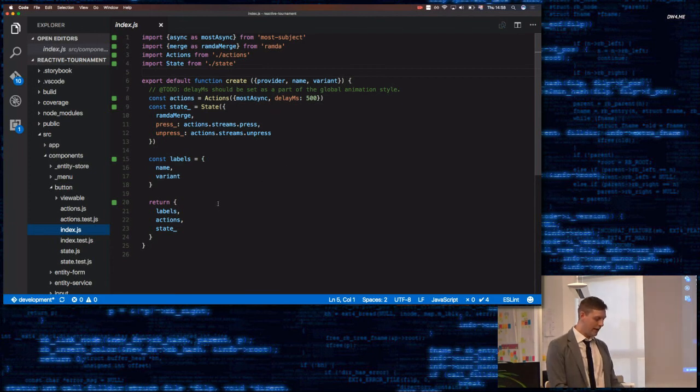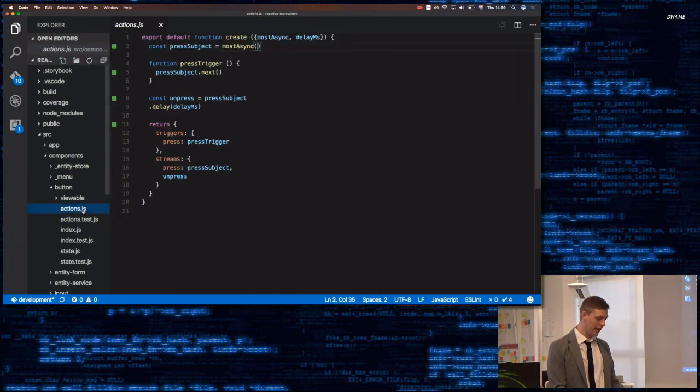And the only thing that I handle here is, let's skip labels. That's basically just like tags, whatever metadata you want to add for whatever reason, it's not needed. We have some kind of action creators if you do Redux. You have some kind of state stream that you can observe whenever the state changes. If we look at the actions, this is it. This is the only code. I don't need any switch case. I combine. Forget about it.